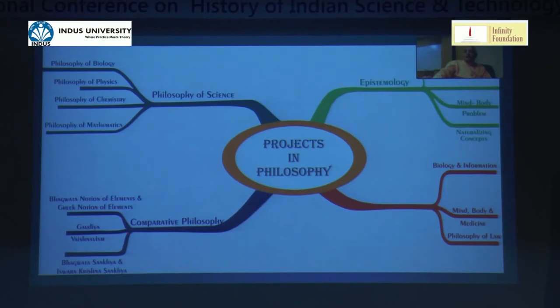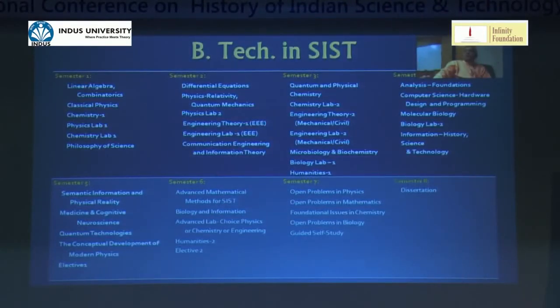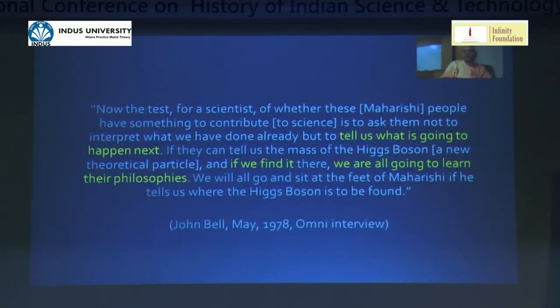As you can see, semester 1, semester 2, semester 3, 4, like that, up to 8 semesters. It's a very revolutionary course in semantic information. And that is actually in engineering and science and technology, which can directly teach Vedic science, but in contemporary terms. Okay, next one. You have the John Bell interview. I should be done in another 2-3 minutes. Do you see that?